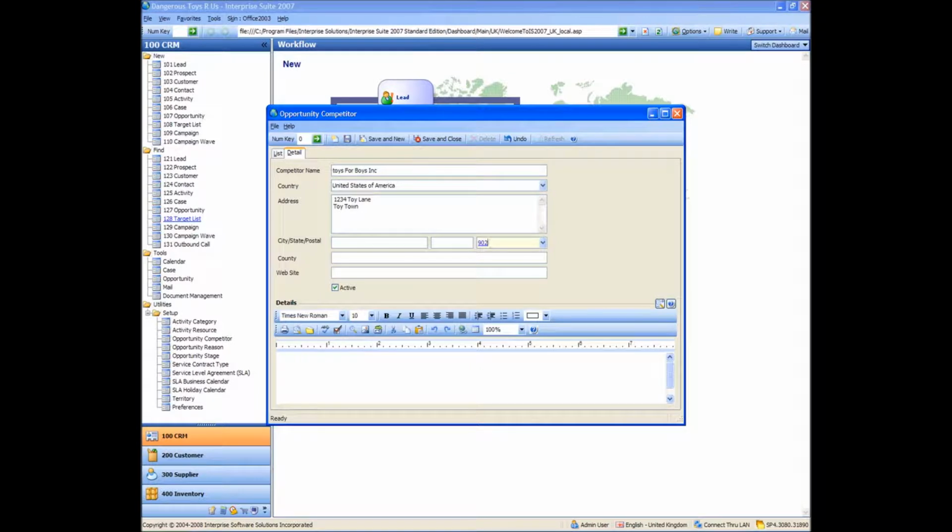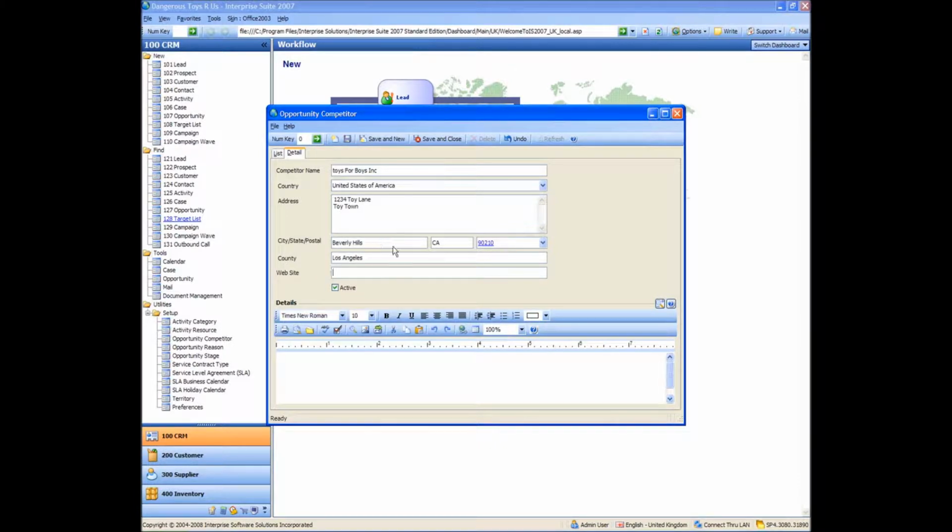I haven't got that same functionality for the UK because it's a chargeable service to be able to have them all in. So if I key the zip code in and tab out of the field, it will do a quick search on that zip code, and it will then populate our address details from the zip code.